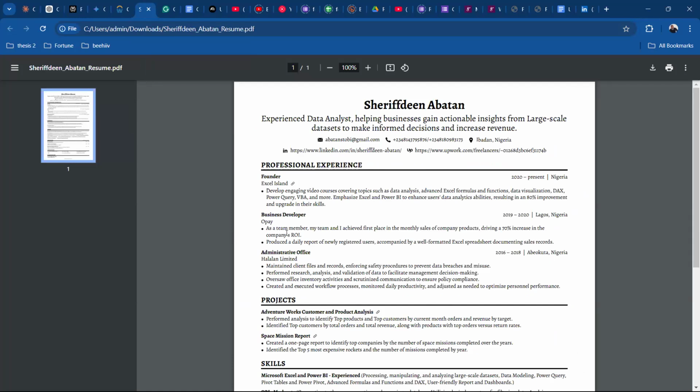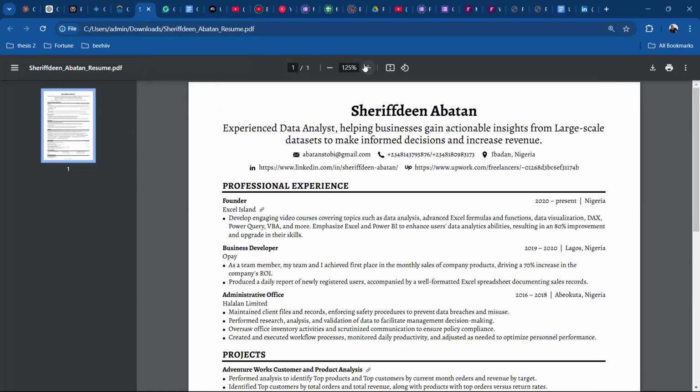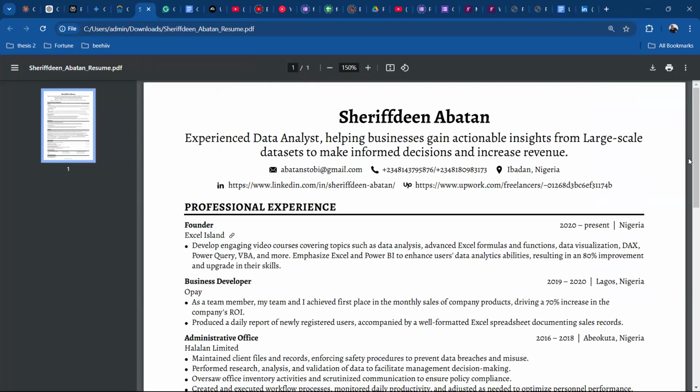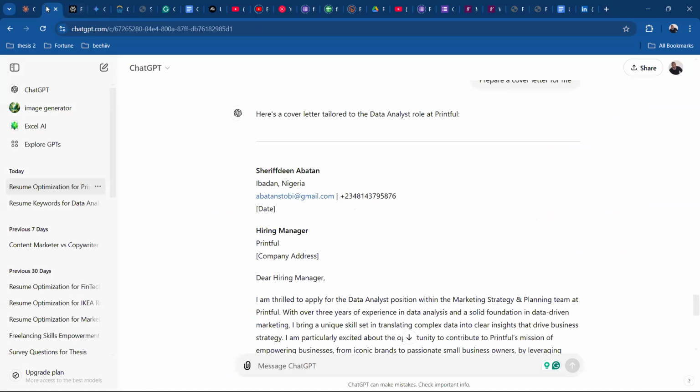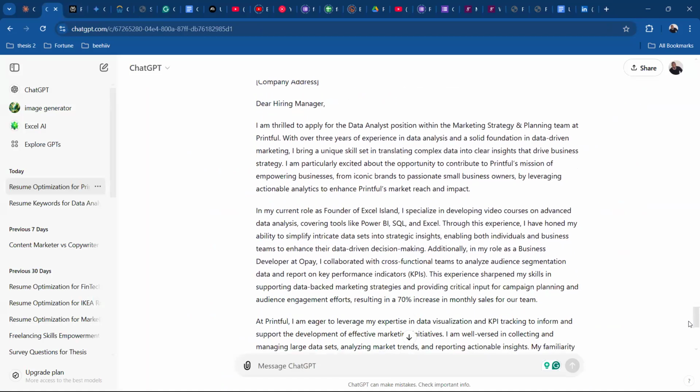See, business developer, driving 70% increase in the company's ROI. Let me zoom this. So look at how he turned that into a cover letter.